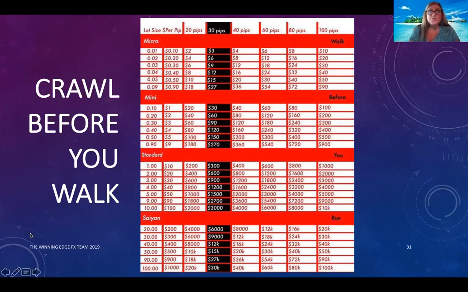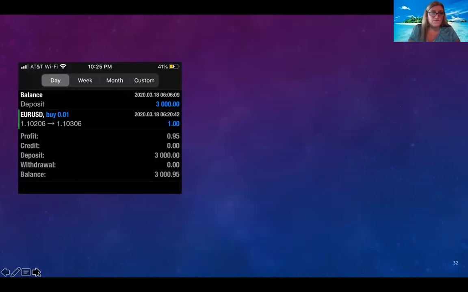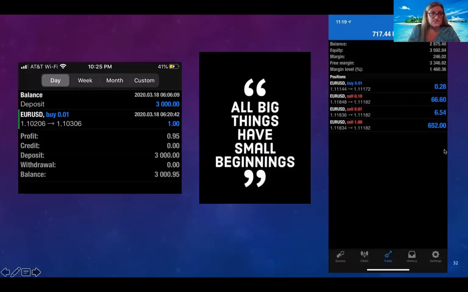And that's why it's really nice that we are able to open an account. You can open it with $10,000, you can open it with $100,000, or you can open it with $50 or $100 and just practice with those small lot sizes. Reimi has an example of what I just did for you on your own chart, where she took a 1 cent lot size, a 10 cent, and a dollar on Euro USD, which is a major pair. So for a 1 penny, she made $6.54. For the 10 cent, it was $66, and for the dollar, it was $652 on the same movement in price.